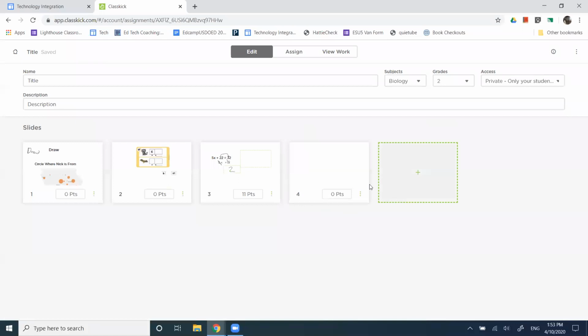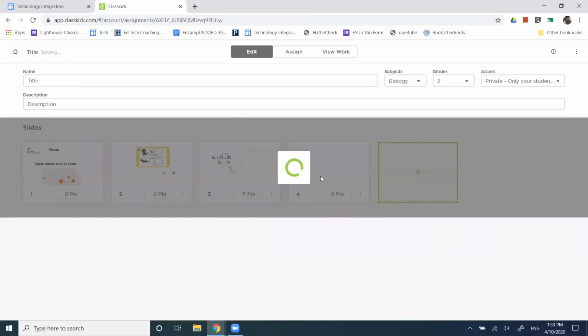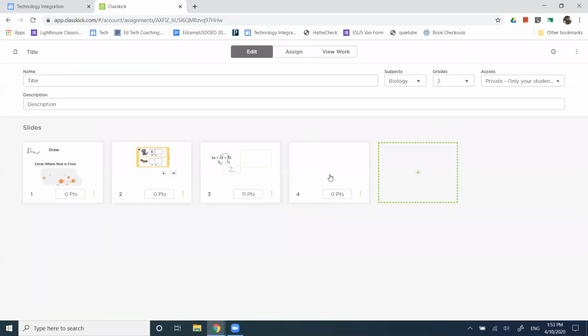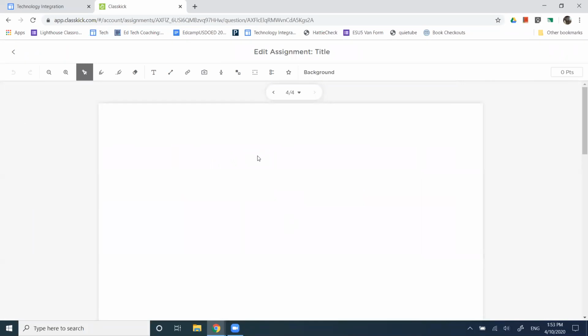Wonderful. Let's come back to our new over here, and it looks like in order to add a new slide, I actually have to come back to the front, which is kind of silly. You wouldn't think you'd have to do that. Move a little bit quicker, please. Oh, yes, please. Let's come to here and back to here. Very good. All right. So great.